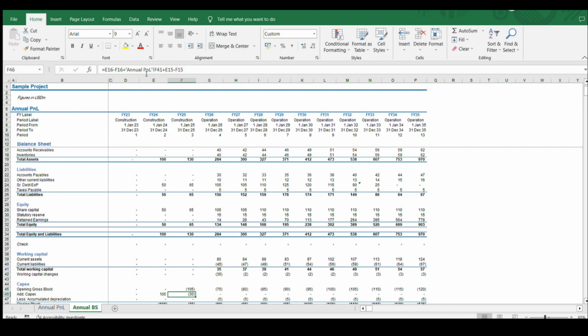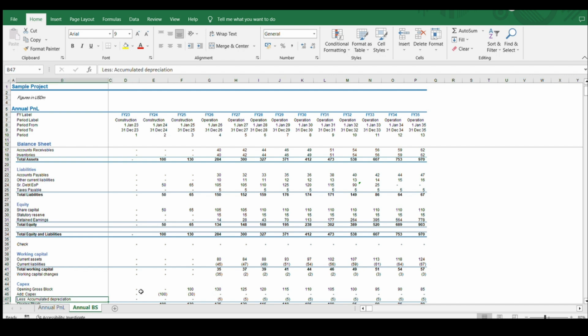And here we have 100 million of capex in the first year, and then 30 million, and after that it is 0. And then there is a line for depreciation as well. Maybe we just call it depreciation instead of accumulated depreciation.